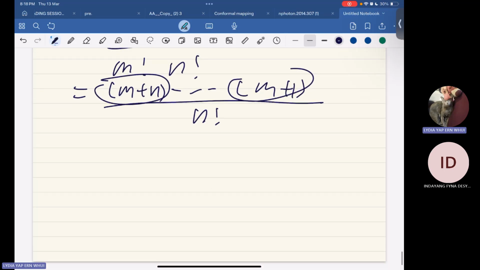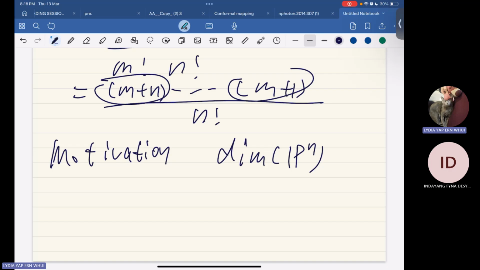Okay. So we can see that this Hilbert function, if we just treat it as a function of m, is just a polynomial with degree n. And we can put a motivation here. What is dimension of Pn? I won't go into details about what is dimension because I think Larry told us these things in lecture 3, right? So we just, it's called Pn. So I think it is easy to understand its dimension is n, right? We can see that this is just the degree of the polynomial.